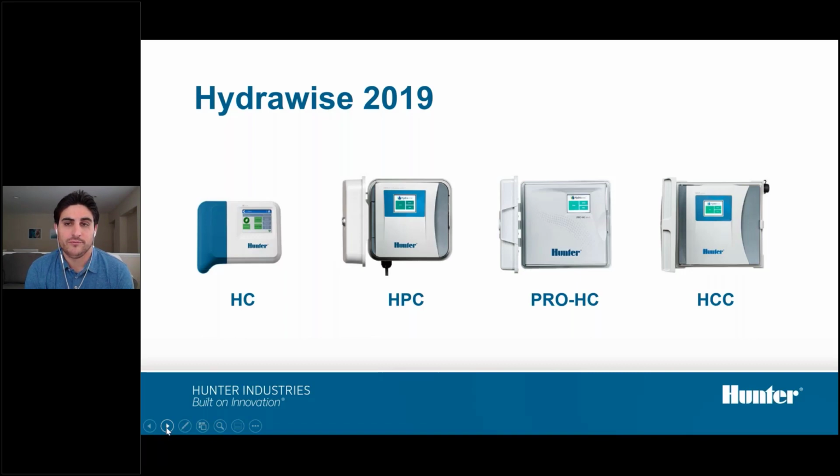So all 4 of these controllers, as you can see, have the touch screen and are Wi-Fi enabled right out of the box, so you can connect to the internet without any additional plug-in modules with these controllers. You can still program the controller offline via the touch screen, so there's a nice flexibility to be able to run your programs in offline mode or when you're connected to Wi-Fi. But the big difference that you'll notice is all these controllers don't have a dial, they don't have any buttons, they don't have any traditional controller information that you would see with a standard standalone Hunter type controller like your X-Core or Pro-C.